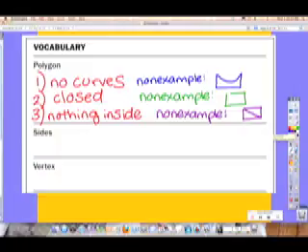Okay, sides. Let's practice. You need to know the names. Do you know how many sides a hexagon has? Okay, can you draw one though? Good luck. It doesn't have to be perfect. So draw a hexagon. Let me think about it. 1, 2, 3, 4, 5, 6. Teeny tiny hexagon. Alright, and then let's name our vertices. I'm going to call this one A, and then go clockwise. A, B, C, D, E, F.